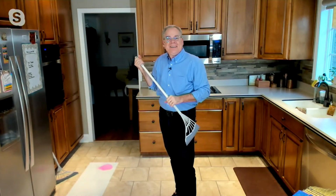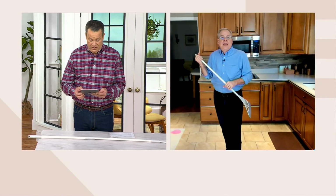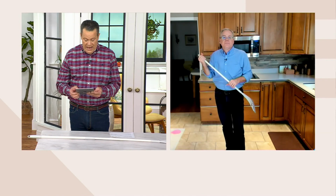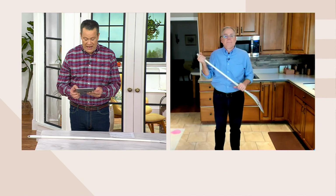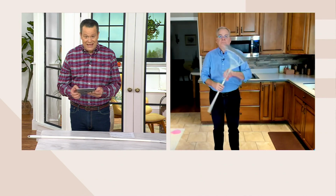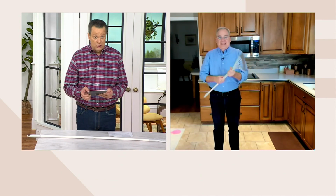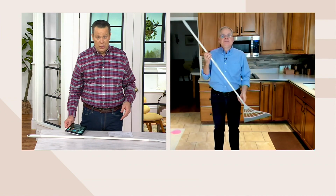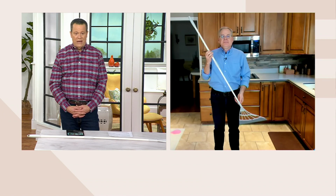Now, Chris, Velma in our chat says, I have that broom and love it. Janice says the Broombi is a cool invention. And Carrie says, I love my Broombi. I use it inside the house and outside the house. Remember, you can also use it in the bathroom to clean shower doors and walls and tile. All that is going to work out really nicely.